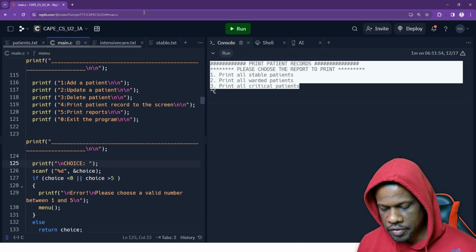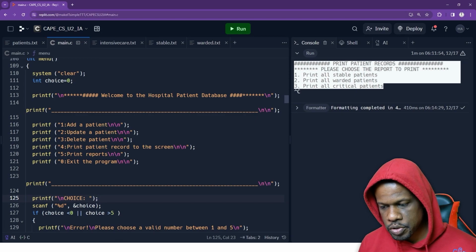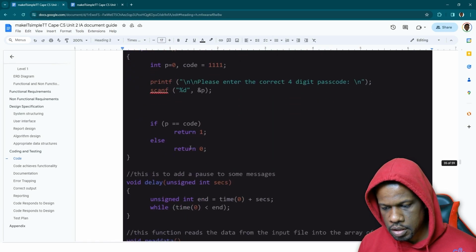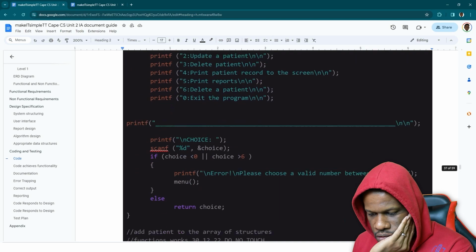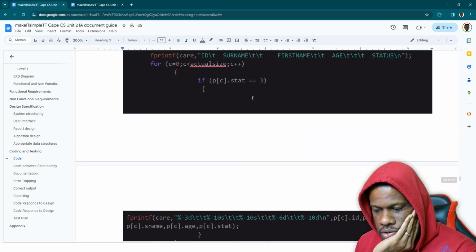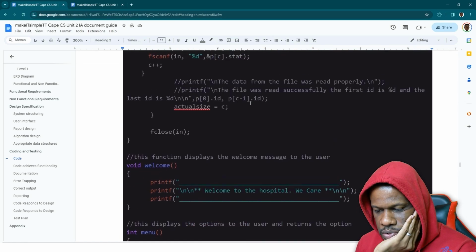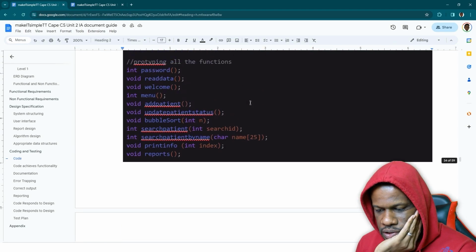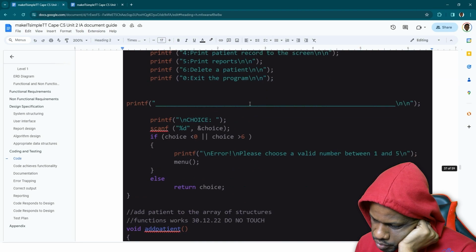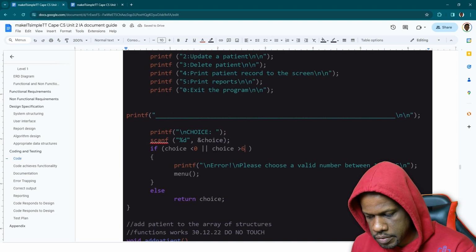Right, now if you make small changes to the code, you've got to go and change it in the document, because you don't want those small changes to not be reflected. So I'll just go to the code and find where I made the change of the menu. Can't even find the menu on it. We don't want to give up the race. We want to find our menu. Here, menu. Oh, right. So I take out this delete patient and then change this choice to 5.